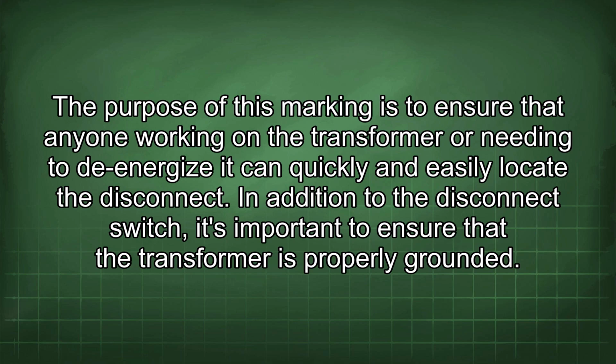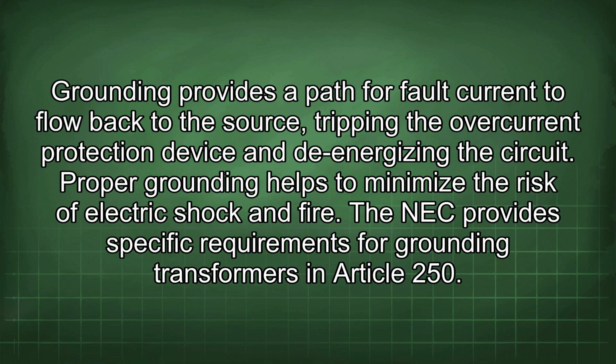In addition to the disconnect switch, it's important to ensure that the transformer is properly grounded. Grounding provides a path for fault current to flow back to the source, tripping the overcurrent protection device and de-energizing the circuit. Proper grounding helps to minimize the risk of electric shock and fire. The NEC provides specific requirements for grounding transformers in Article 250.